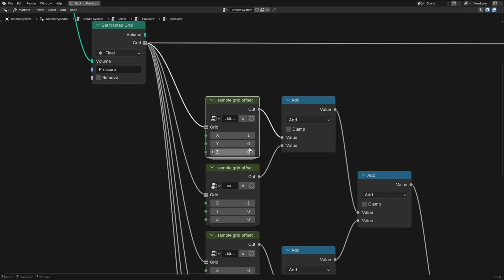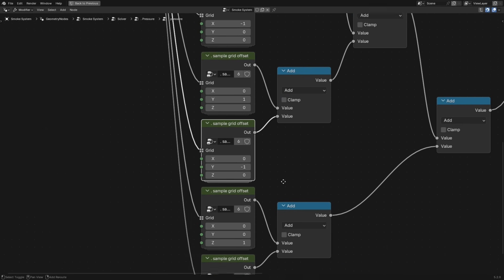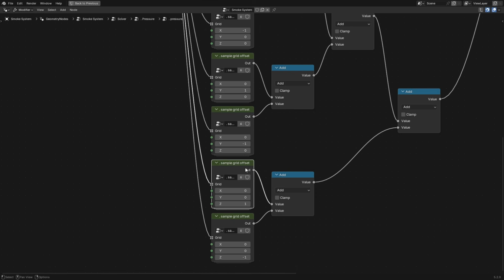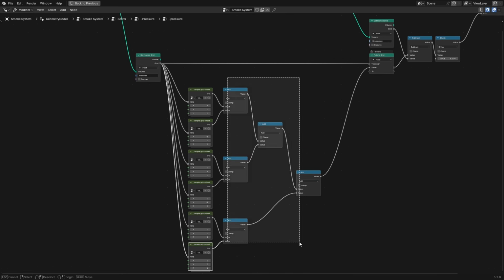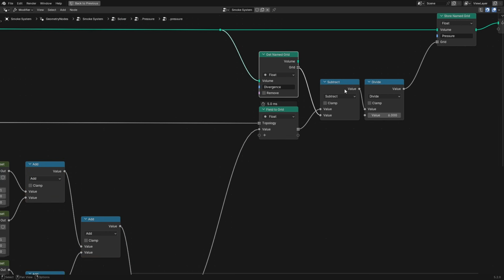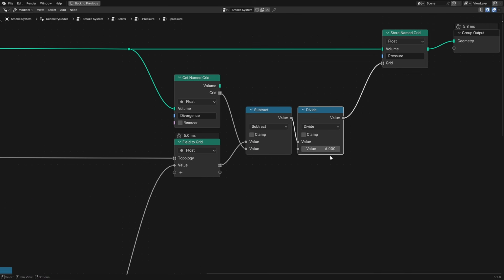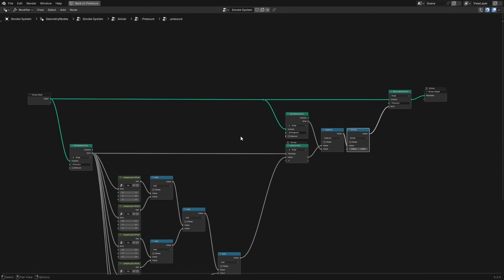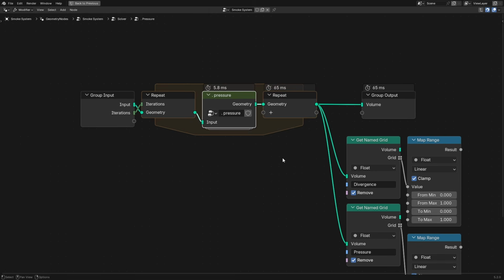So this is the right, this is the left voxel, this is the front, this is the back voxel, depending on how you look at it, but this is the up voxel and this is the down voxel, and you add all of them and you subtract the divergence and you divide by 6 and you store the pressure, and you do that a few times.